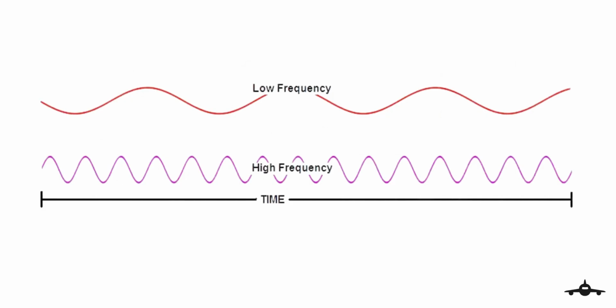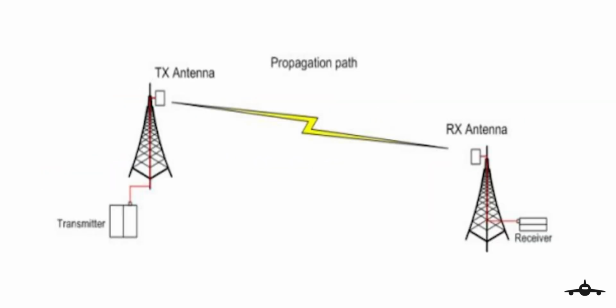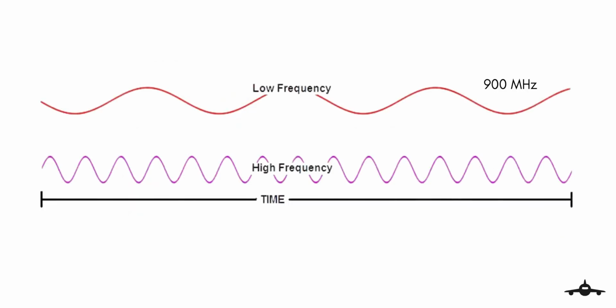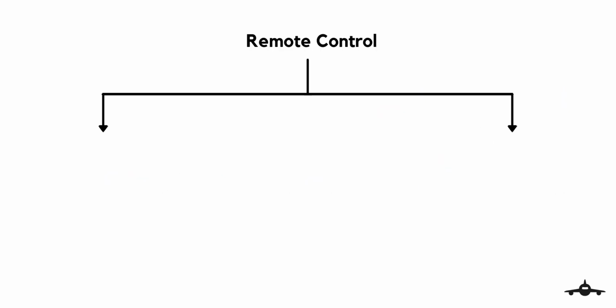Lower frequencies tend to have a much greater range at lower power than higher frequency devices. Lower frequencies also have a greater ability to penetrate dense objects, which is another reason why they are great for remote controlling a drone. However, the lower the frequency, the larger the antenna must be to receive the frequency. Most remote control drones use 900 MHz for transmission. Higher frequencies in the 2.4 GHz range are predominantly used for Wi-Fi.